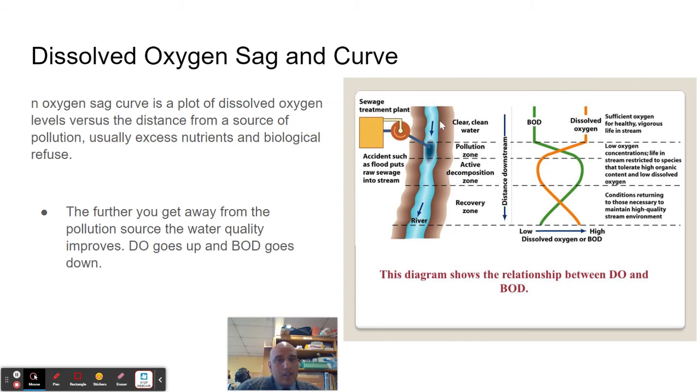Dissolved oxygen is high in this area before the pollutant. The pollutant is going to come from the sewage treatment plant. BOD is relatively low. So look, low to high. Now, after the pollution site, dissolved oxygen falls, and BOD starts to increase. This is your oxygen sag, okay? Now, the further you get away would be considered the recovery zone. So the dissolved oxygen starts to go back up and the BOD goes down. If you don't remember, BOD is biochemical oxygen demand, and that's how much oxygen is demanded by the microbes that are doing the decomposition in that water. All right, let's continue.